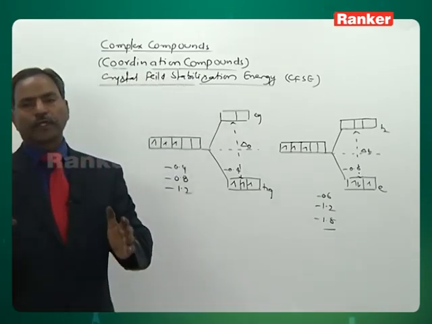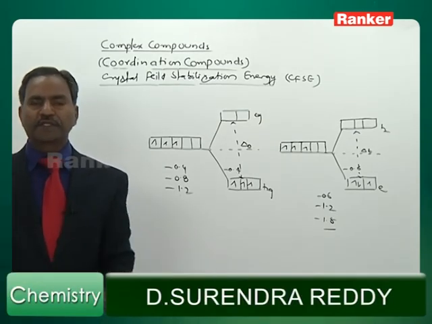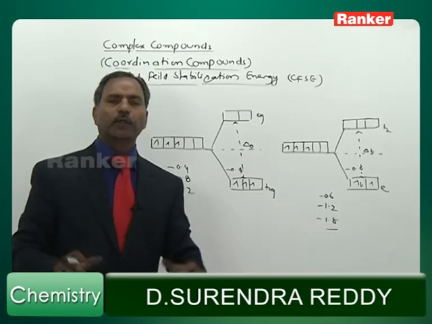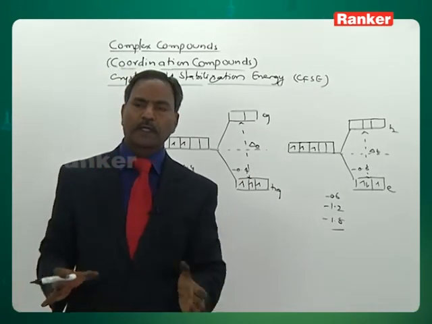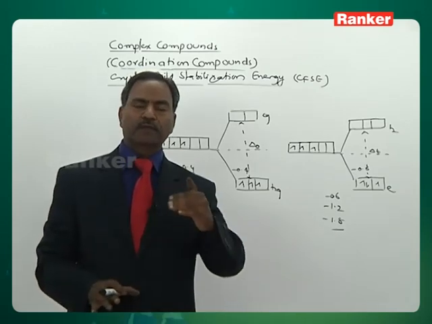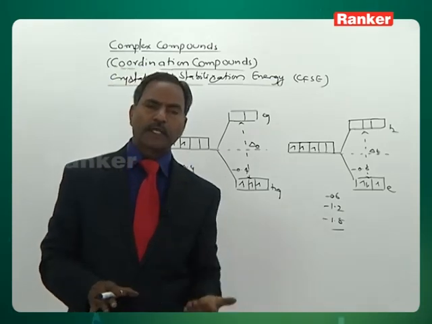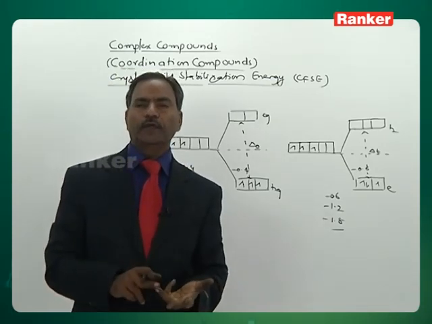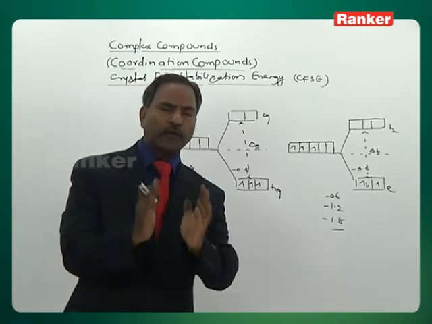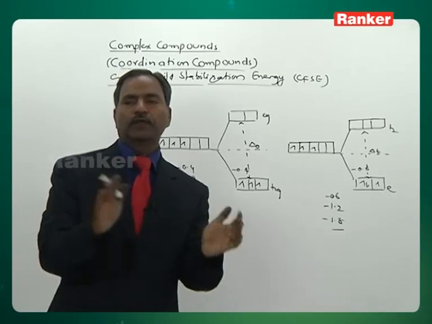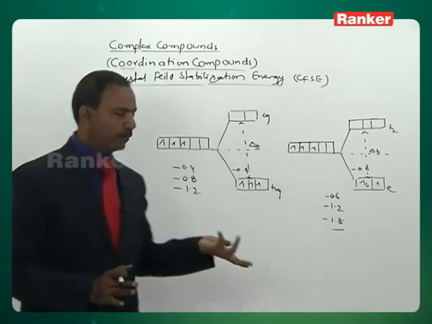Now for octahedral and tetrahedral, two different equations are there to calculate this particular CFSE. Now let me give the first equation, octahedral geometry, how to calculate the CFSE values of any given complex. We start from d3, d4, d5, d6, d7, d8, weak field and strong field. In both of these fields, how this particular CFSE value changes and how to calculate it, we will discuss.